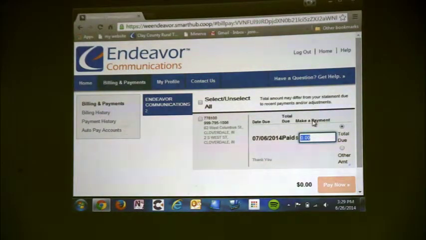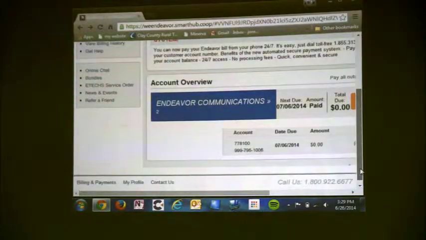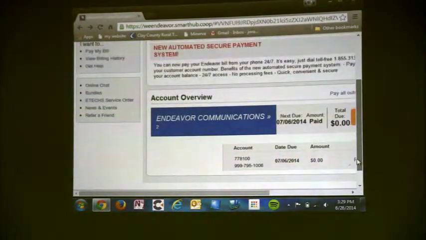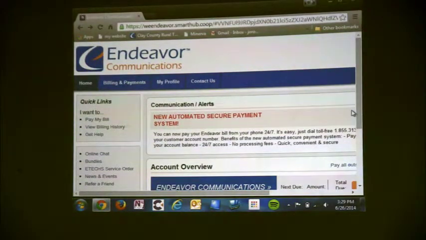If you have a credit card on there, it'll take it. That pertains to your phone bill and internet bill, and the directions are basically the same.